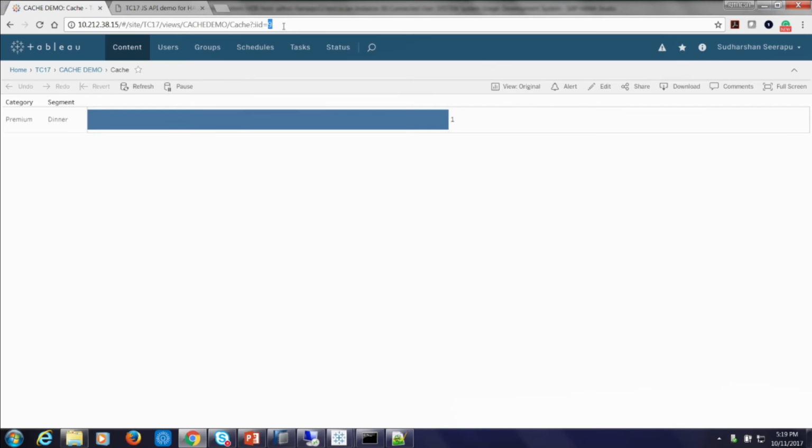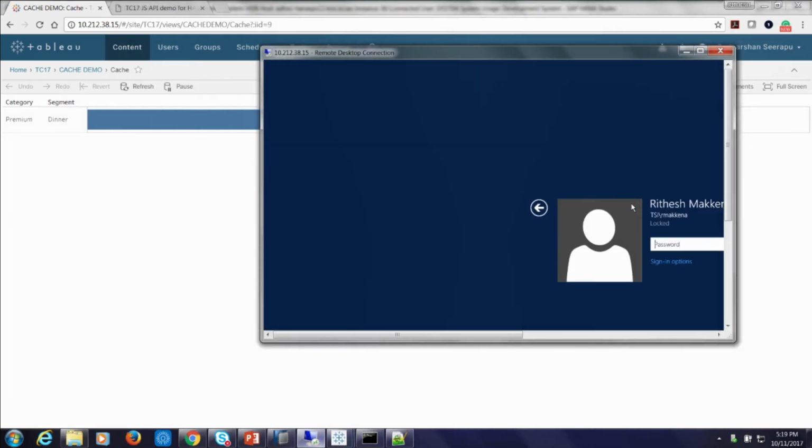So a lot of your basic users who are on the floor, or your executives, won't be clicking the refresh button, because they won't know when the data got updated. All they'll do is refresh the browser, because they have no clue whether the data is updated every 15 minutes, 30 minutes, or 1 hour. All they know is they open up the dashboard and they have to see the results instantaneously.